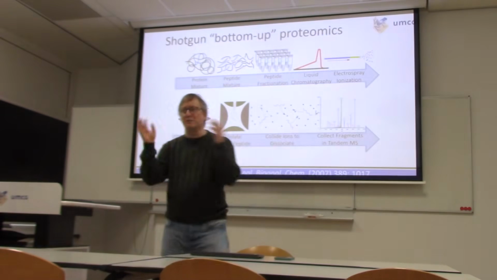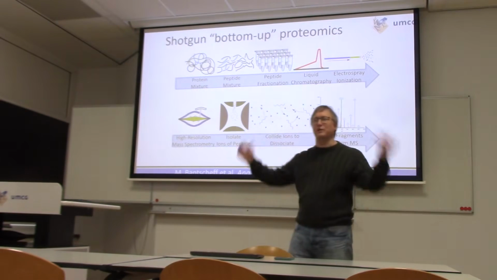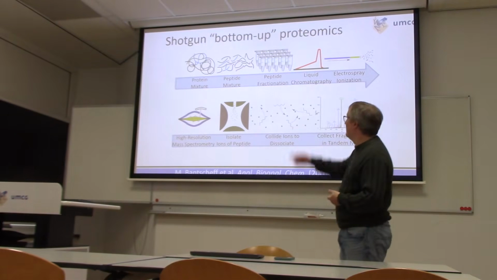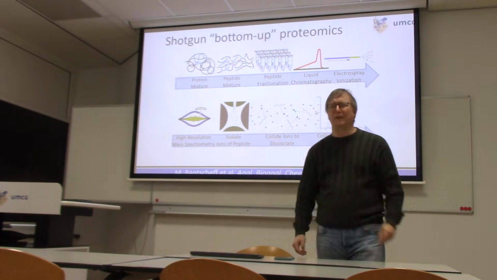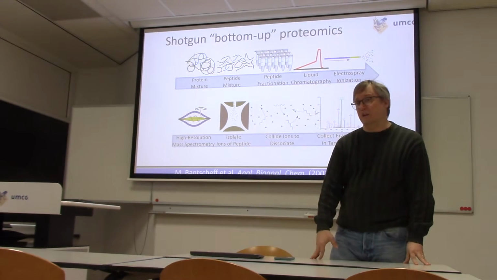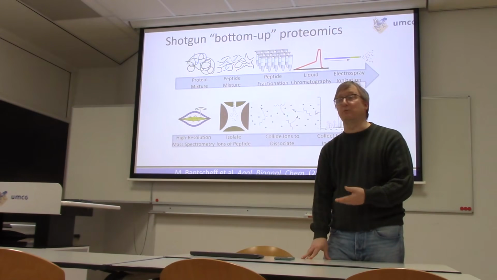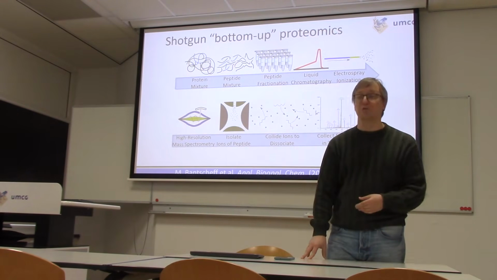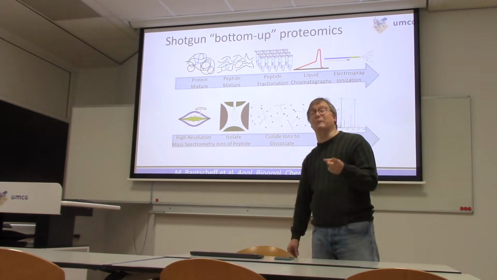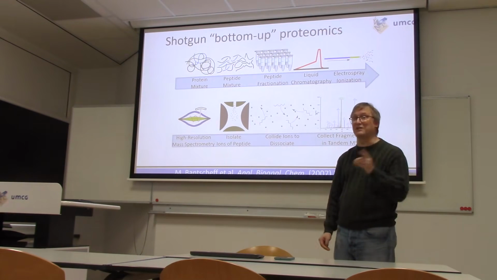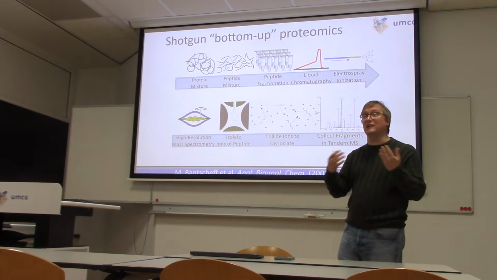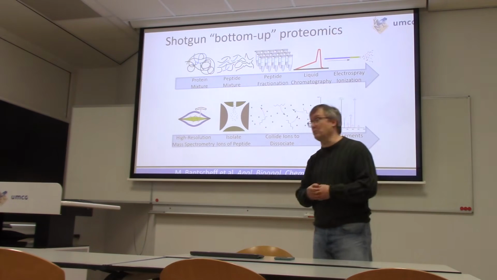All right, so I start with this cartoon because it's useful to sort of put us in place, I think. We start with a protein mixture. What protein mixture are we starting with? Might it be, if we're dealing with blood, if we're doing biomarkers in blood, we might be working with plasma, we might be working with serum. They are very problematic places to start proteomics though, so I wouldn't advise that for a first experiment. Cell lysates are much friendlier for us to work with.